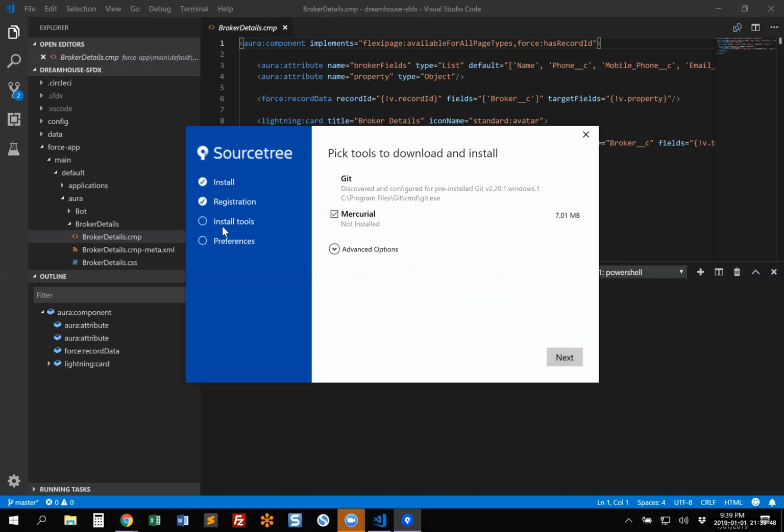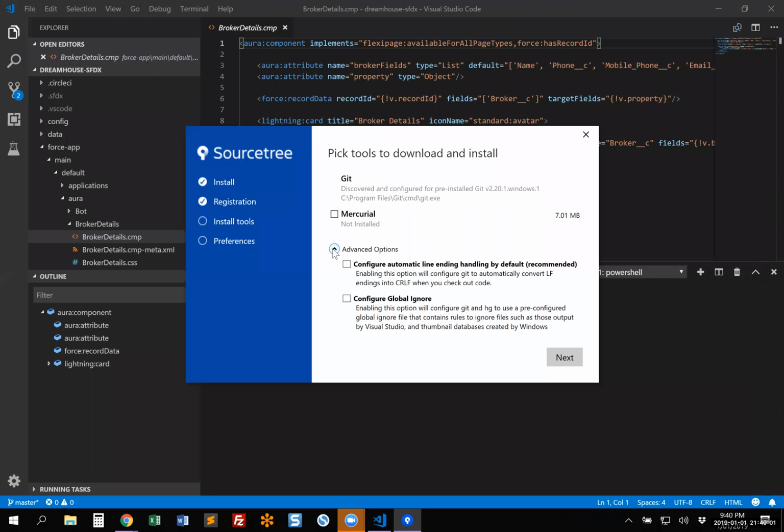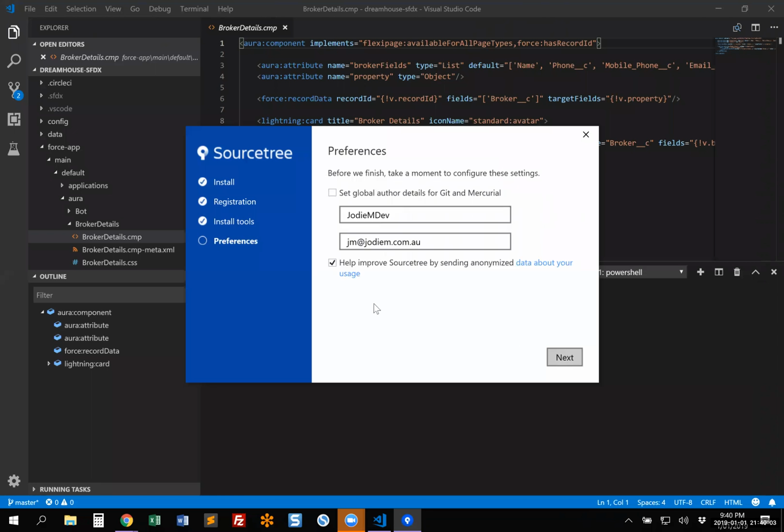So this is my Bitbucket account. So we're not installing, oh, actually, look, you can install Git at the same time. All right, that's cool. Excellent. So maybe we should install SourceTree first. We don't need anything different. Yes, we want to set the global author details.